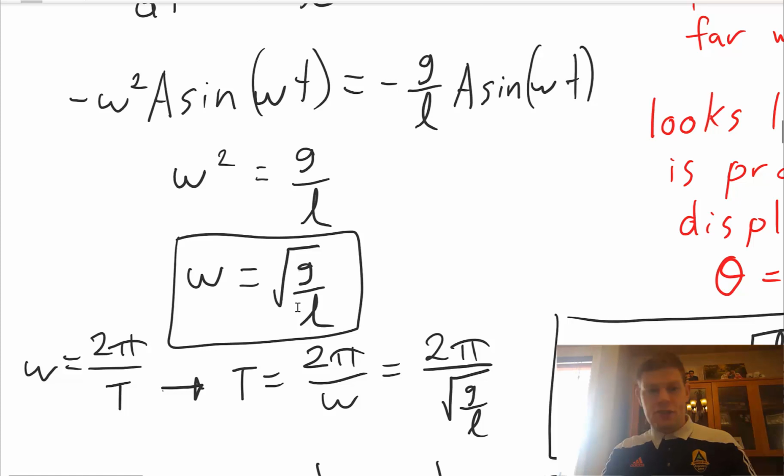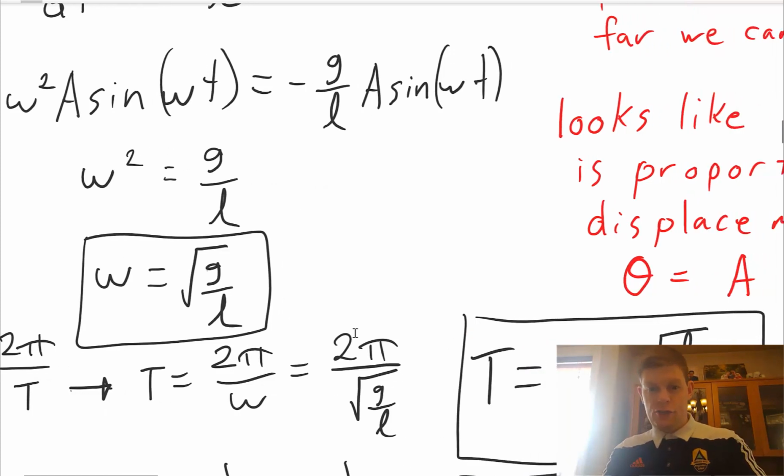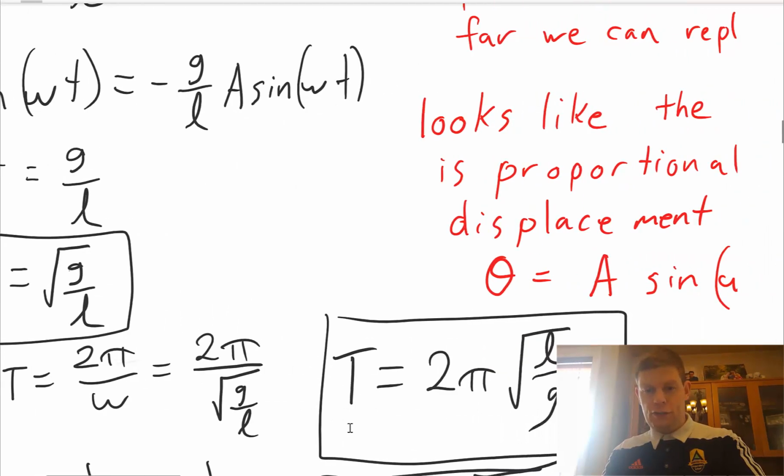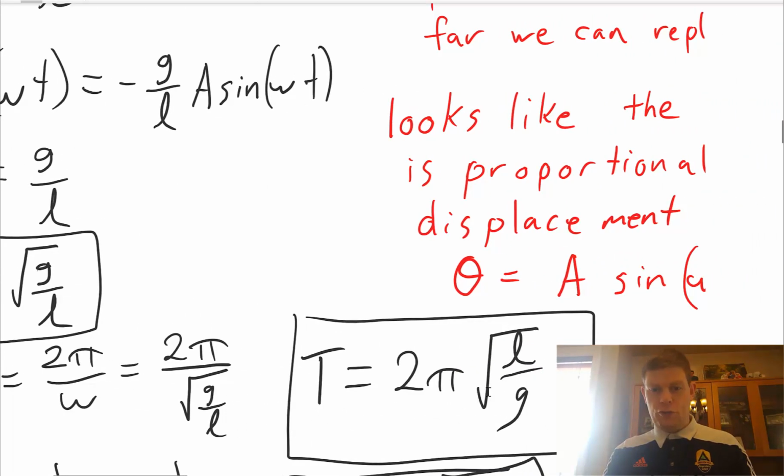Doing the exact same tricks as last time, angular velocity is defined as 2 pi over period, which you can think of as angular displacement divided by time. For one full cycle, you've got a 2 pi displacement, and period is the time for that to happen. So we can rearrange and solve for T. Our period, 2 pi over the angular velocity, is 2 pi over root g over L. And that just flips the root g over L to root L over g. This is a formula you should have in your data pages and where it comes from.